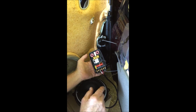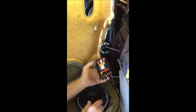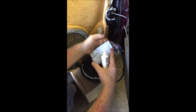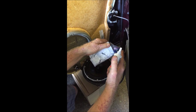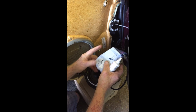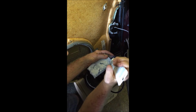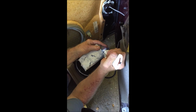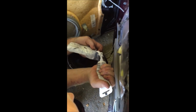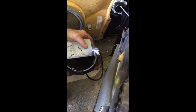Because we're putting this in the car door where there is moisture, I'm going to do what we affectionately call a crossover condom. Okay, so now I have my baggie all zipped up as much as I can. The wires are coming out one side. I wrapped the rest of it with Tyvek tape, which is used for house wrap. It is very sticky and is pretty much waterproof. Now I'm just going to schmutz this hole with a whole bunch of silicone, try to get it all sealed up, and then I'll put another piece of Tyvek tape around that.